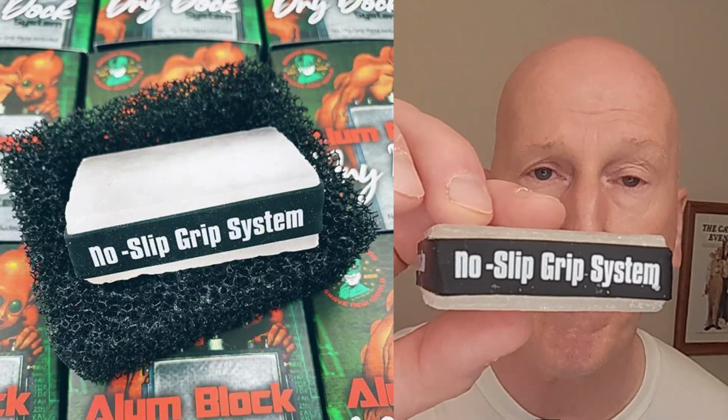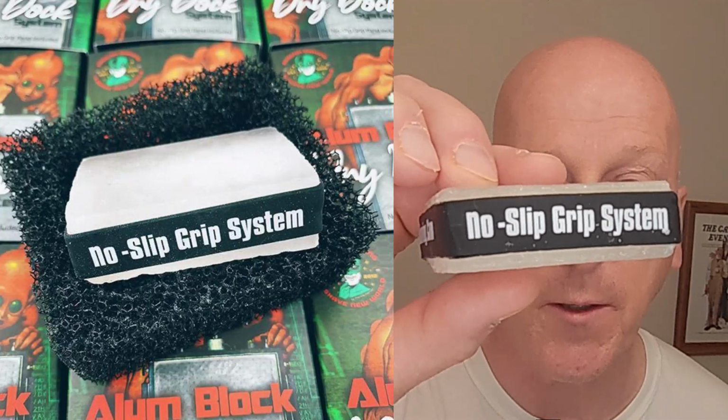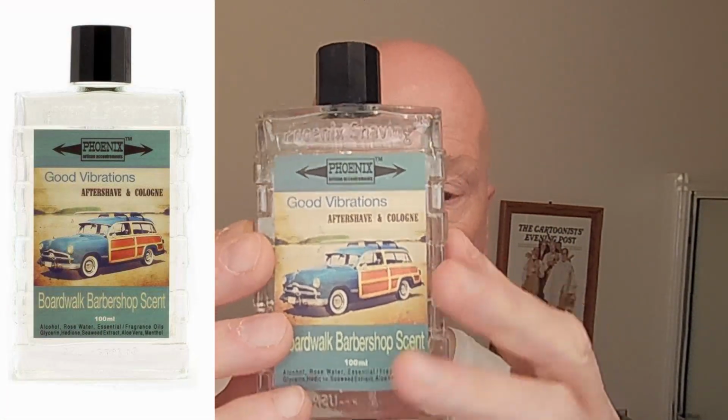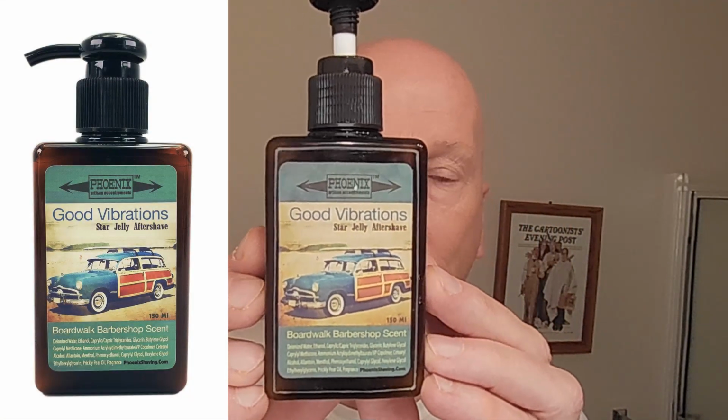We're going to kick it off with the Cube 2.0 activated charcoal, Formula CK6, just some great, great skin food ingredients. This is also mentholated. Really looking forward to using that. Going to finish it off with the alum block from Phoenix Shaving with the no-slip grip and the dry dock system. And of course, because we're using Good Vibrations shave soap, we're also going to be using Good Vibrations Aftershave and Cologne and the Good Vibrations Star Jelly, their aftershave balm for upstairs.